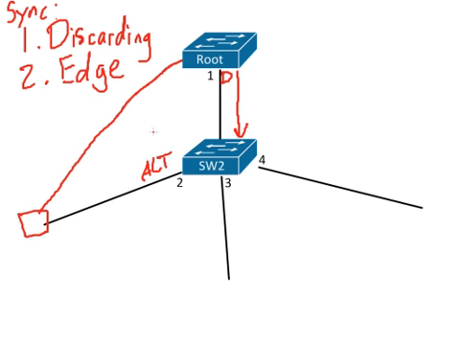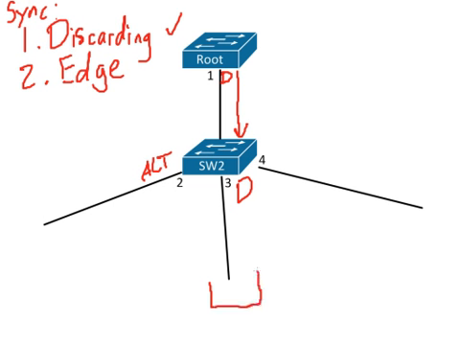So since it's an alternate port, it meets criteria number 1 because it's blocking. All alternate ports are blocking until they're selected to be root ports, if the main root port were to fail, for instance. Let's make port 3 a designated port, because this is also connected to a switch, but that switch is only connected to switch 2 and not back to the root, so we don't need to make this an alternate port. We can make this a designated port.